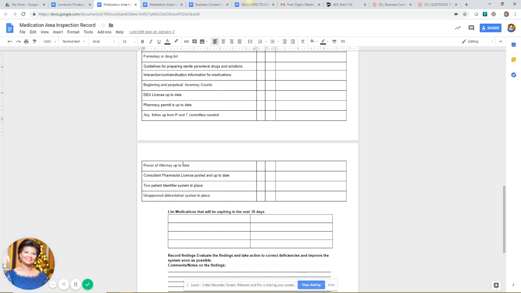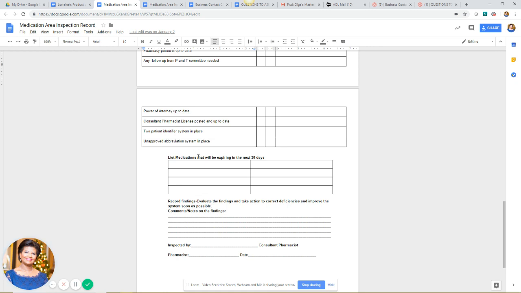One of the things I do for my facility, as I go through, if I come across medications that will be expiring in the next 30 days, which they could be expiring before I get back there the next time, I make a list of these medications on my report. So let's say it's December 15th and a medication will be expiring January 1st. Chances are I will not be there before January 1st. So I will tell them these are the medications that are expiring. I'll put them here. And I'll say, please make sure at the end of the month that you remove those medications. You don't want to remove them too early because you're hoping that the medication will be used up before that time and we don't have to waste it.